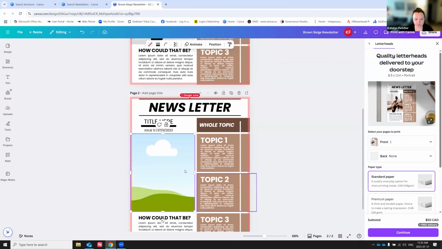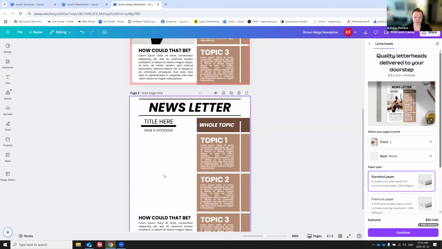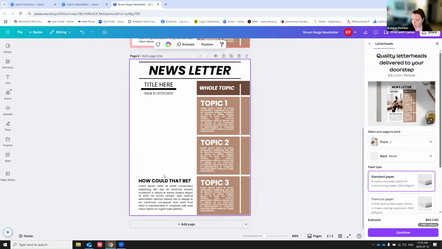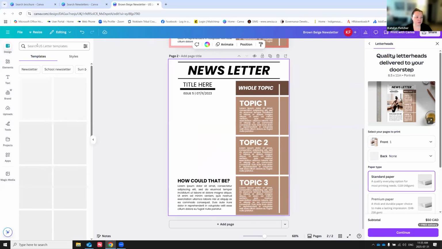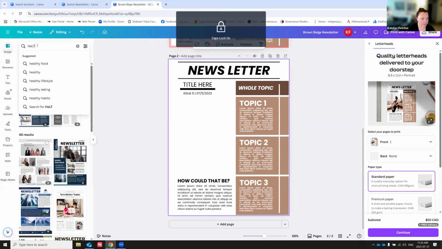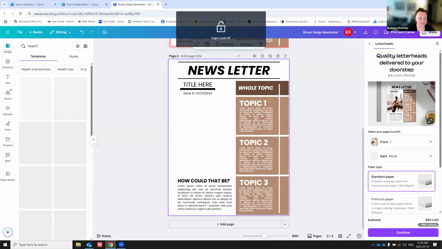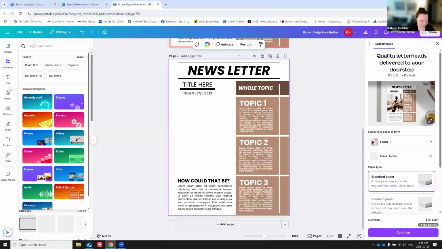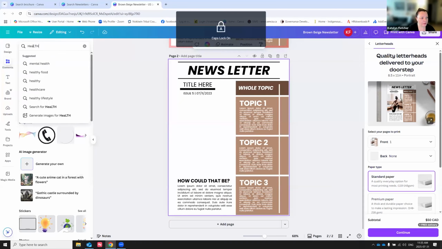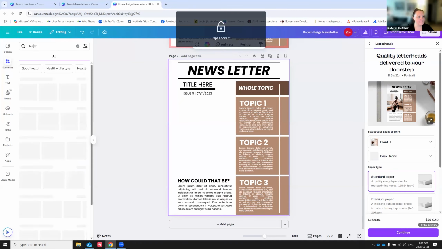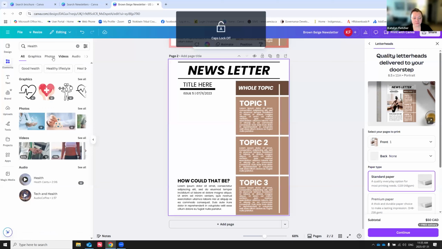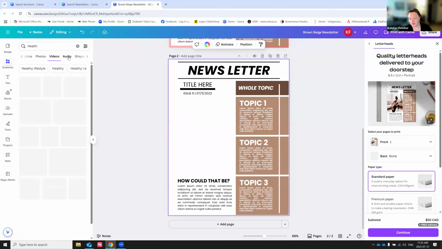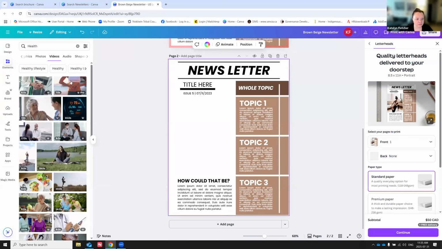So again, you can just pick and choose. You can add your own photos if you wanted to. That means a photo right there. So you can add that. You don't even have to have that in there if you don't want to. Let's go health, because this seems like a very health template. Oh, I'm in designs, my bad. Health. So there's graphics, photos, videos. Let's put a video in. Sure.